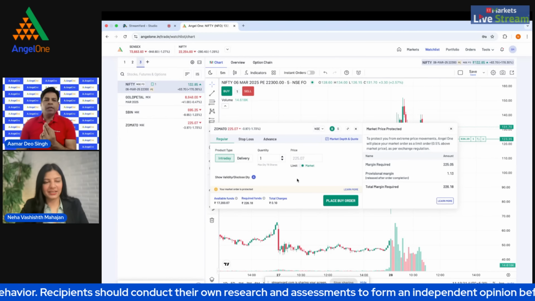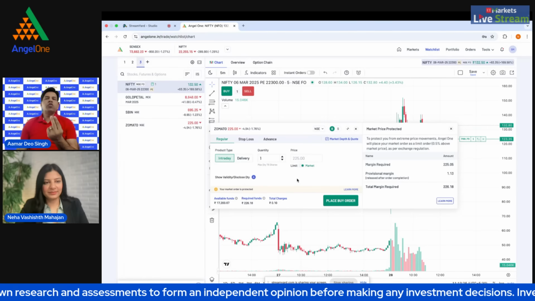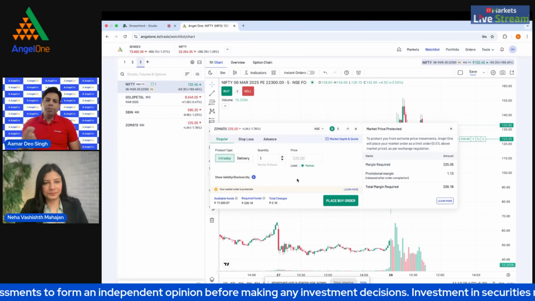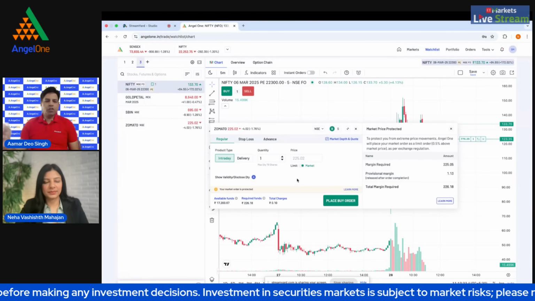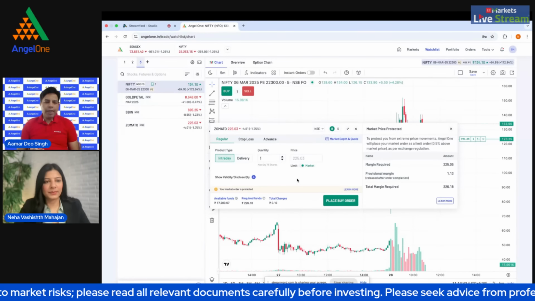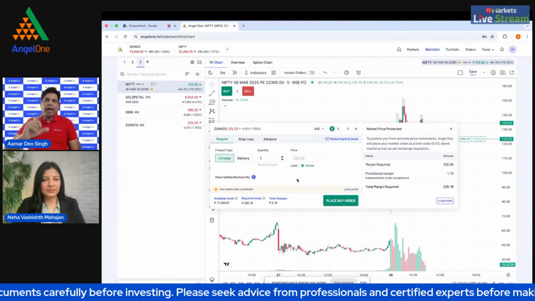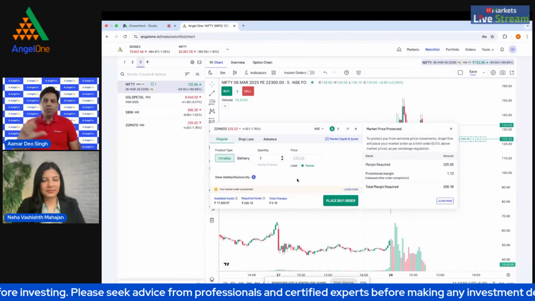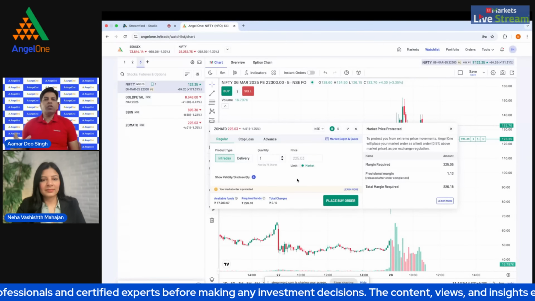So if I make it a monthly basis, a 30% becomes 2.5%. On a weekly basis, that becomes 0.6%. 0.6 into 4 is 2.5% a month. So 0.6% return a week. Now if we make it a day, that is roughly 0.1%. So if you're buying a stock and trading intraday and it goes up by 0.5% and you're missing that out, how will you make that sort of money?